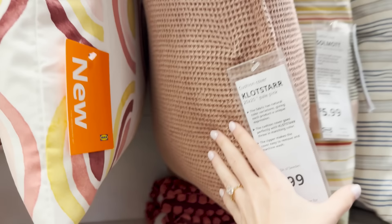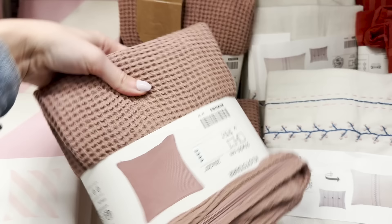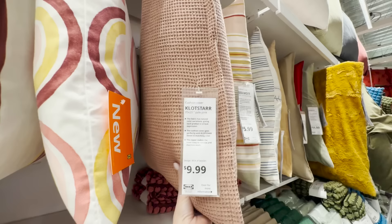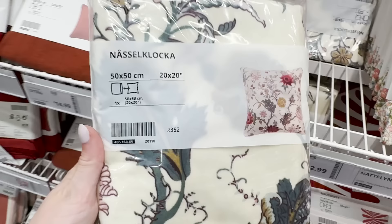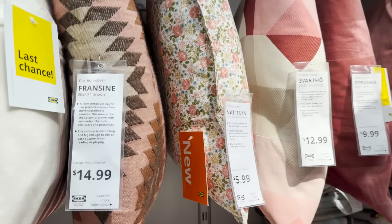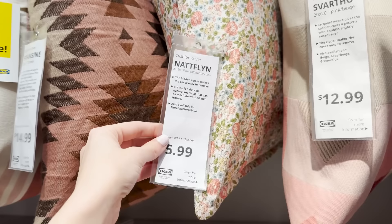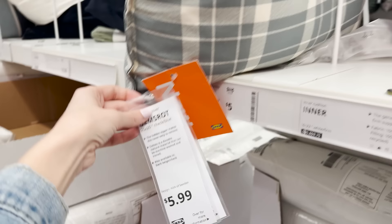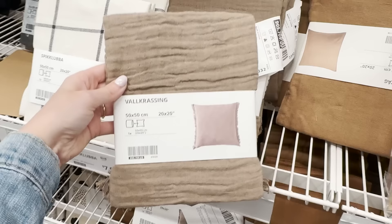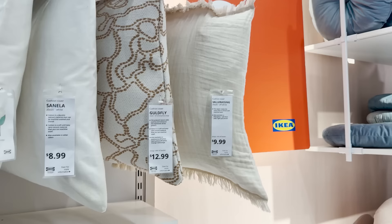Pillow covers are a great way to just spruce up your home easily at an affordable price. I'm loving their new spring pillow covers — this one has that waffle texture that's really stretchy and comfortable, and I love the dusty rose color for just $9.99. There are two new floral options: one with deeper colors in a velvet finish, and a brighter print floral fabric that feels more playful for just $5.99. I also love the idea of bringing in a nice spring plaid in a bright blue, and they have my favorite pillow covers in muslin material with that casual wrinkle feel and nice fringed edging.